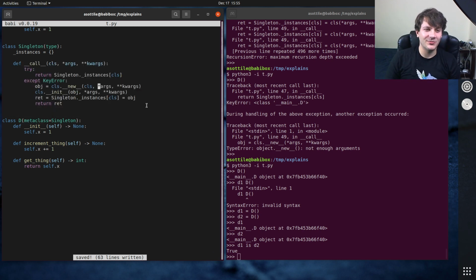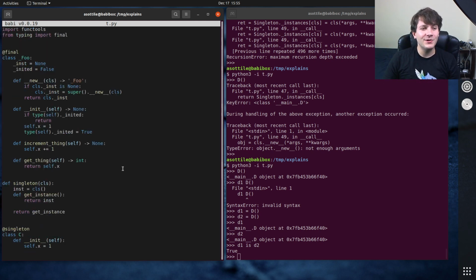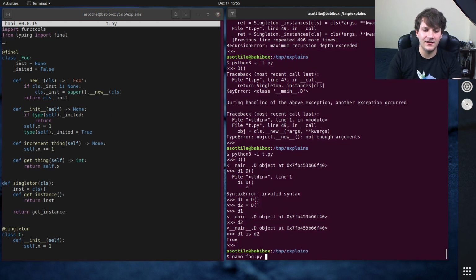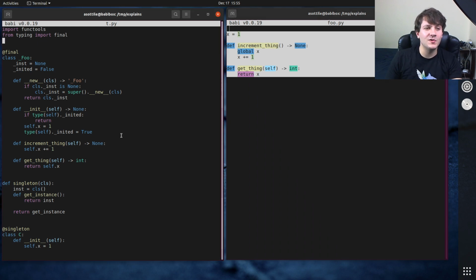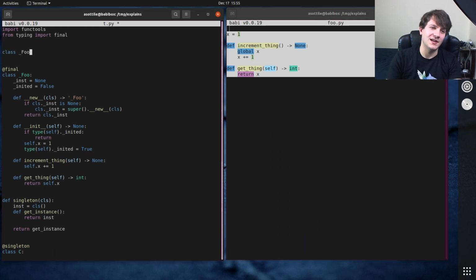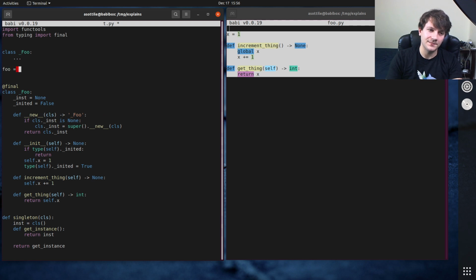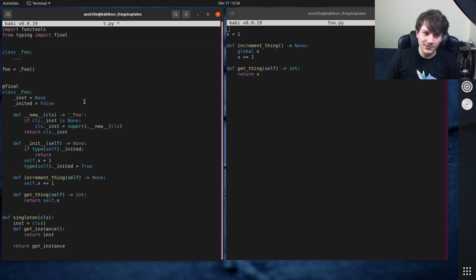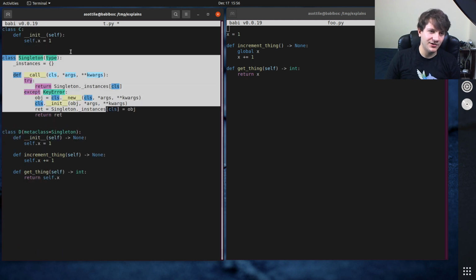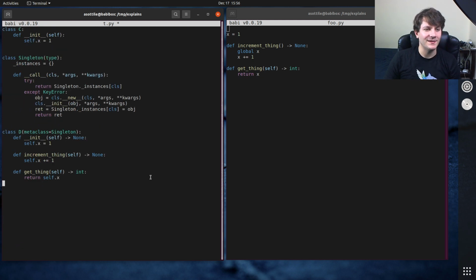But of course, metaclasses are complicated, maintaining this code is tricky, and I, again, would not recommend this. For my own personal opinion about how I would implement this, I would stick to the very, very simplest thing that you can do here, which is really either the module where you explicitly use globals, or you just have a class which is conventionally named and you make an instance of it. I think those are the simplest. They're also the most likely to gel nicely with a type checker because you're not doing any magical metaprogramming or weird decorators or metaclass hackery or other stuff like that. But this is a couple of different ways that you can implement that.